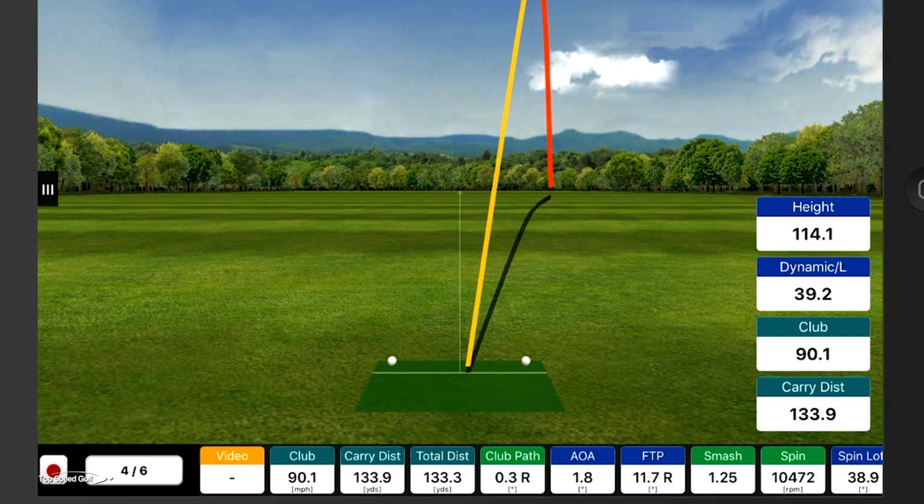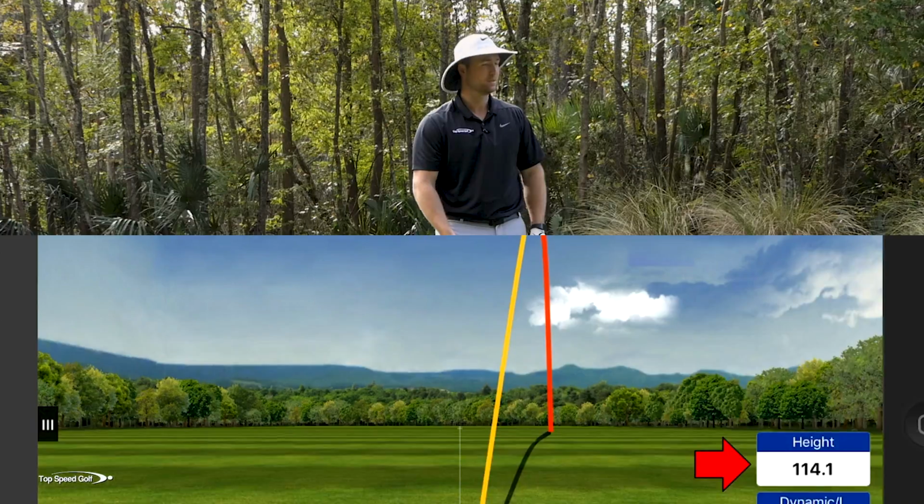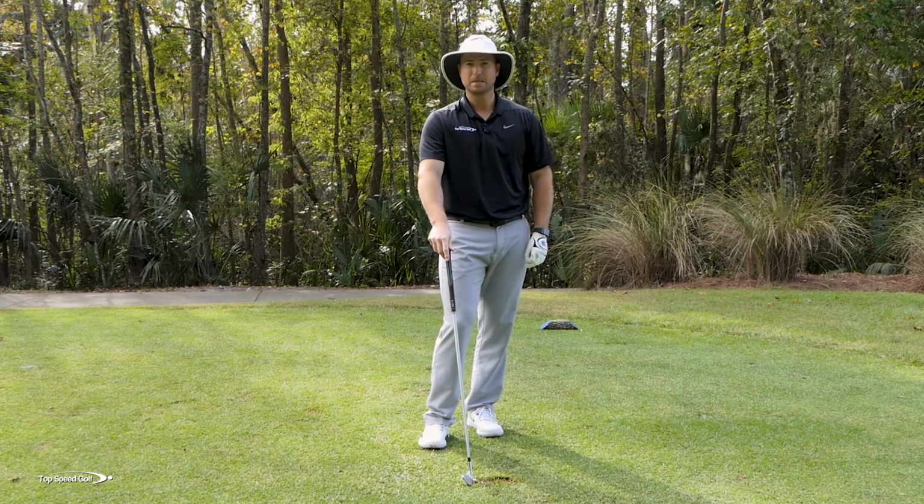So what were some of the stats on that one? So club head speed went down to 90.1. Carry distance went way down, 133.9. Dynamic loft went way up, 39.2. I think it read the height wrong because it only went 114, but maybe because there wasn't enough speed there, maybe it just didn't allow it to carry.